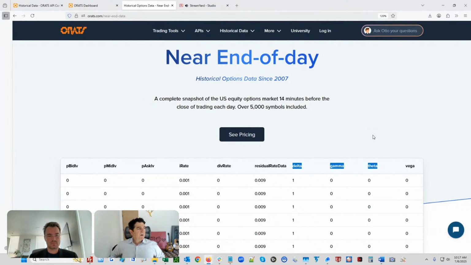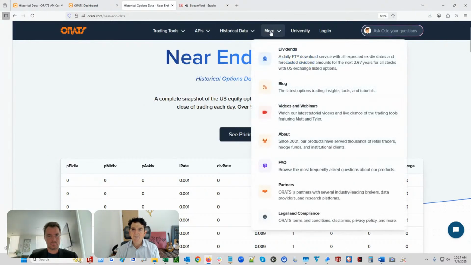And yeah, so that's near end of day, 1 minute, 2 minute data. I mean, we do have some other things like we have dividends. We even have earnings that we don't really publicize, but we can sell future earnings dates.